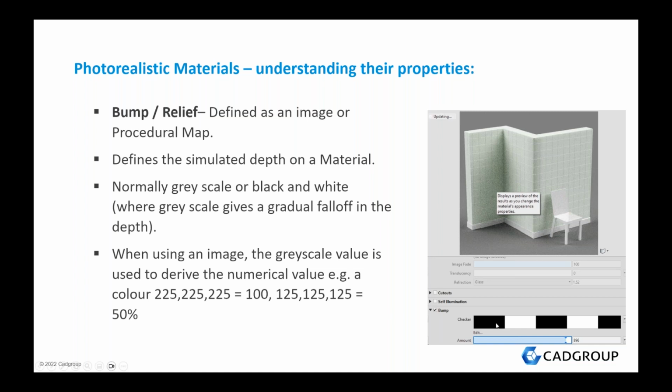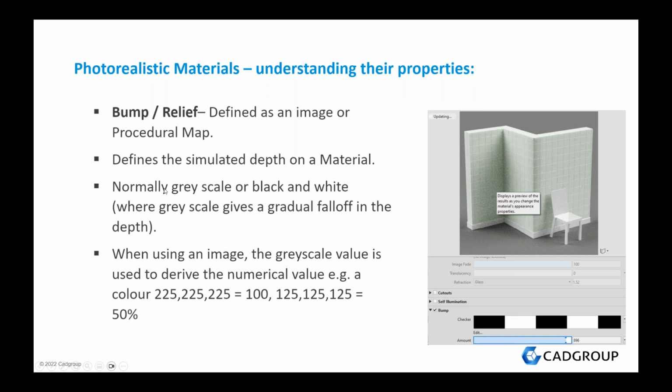Okay. Now in this example, what I've done here is I've actually used a procedural map. It's a checker map, like squares of black and white. So anywhere where the material surface is mapped in that black, it will be recessed, and anywhere where it's white, it will be protruding. And then you've got an amount, and as you crank that upwards in value, that will make the protrusions look more protruded, if that's a word. And so that's how that works.